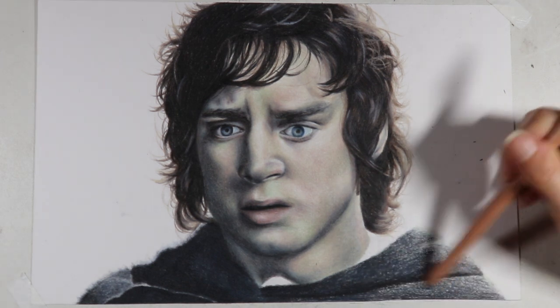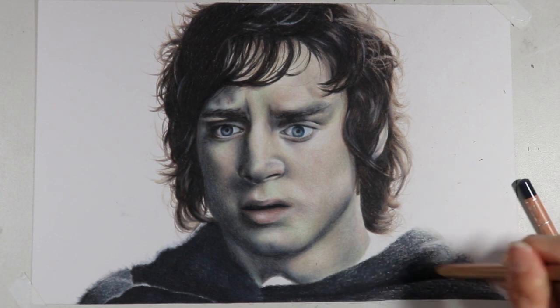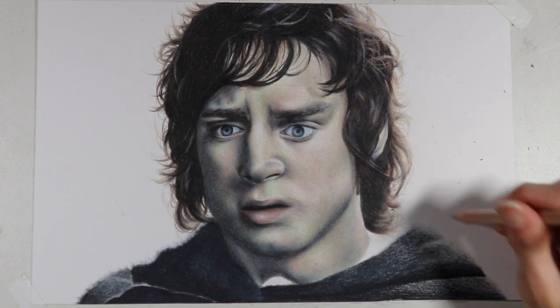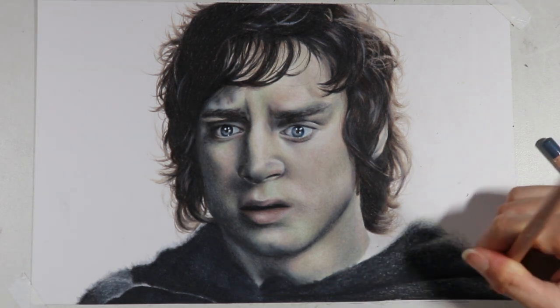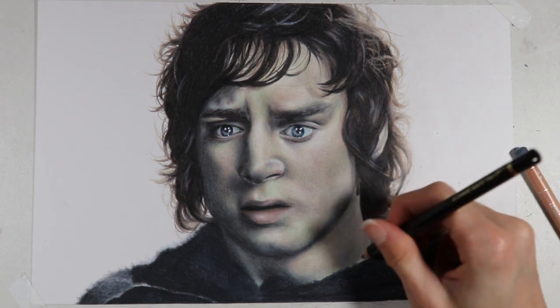And if you are working on hair, of course, you're going to use a certain texture. If you're working on clothing, you might use a linear texture depending on what you're doing. You might use a linear technique of coloring, or if it's fuzzy, you might use a circular motion the way that I did. I colored in a lot of tiny little circles and left a bit of texture to create that look.